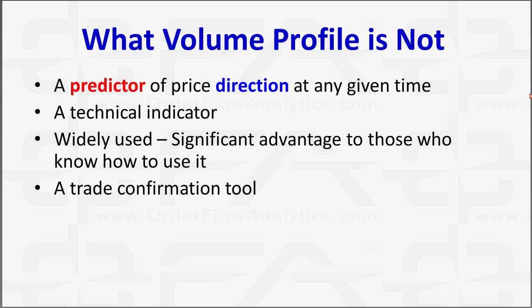It's also not a trade confirmation tool. That's why we go back to the print. The print is our trade confirmation tool. Remember, the moment of truth, when we hit the button in our trade, what we care about more than anything is what the current buyers and sellers are doing to our trade. Like I said yesterday, our trades are like a leaf in the river. But if we want our leaf to go north and the river's running south, you better get a net and get that leaf pretty quick. Otherwise, it's going to take off south on you. So the print is the trade confirmation tool. It tells you what is happening between buyers and sellers at that moment of truth.